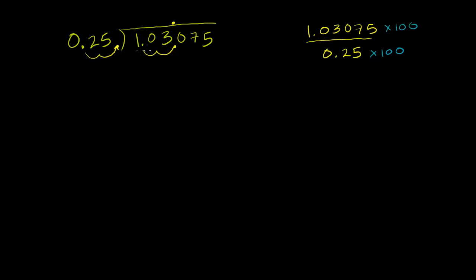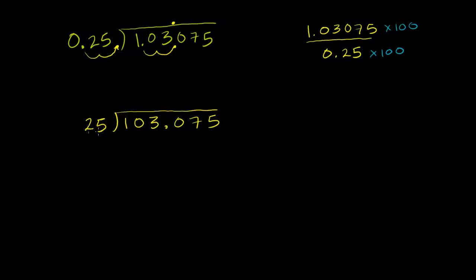Now, let me just rewrite this. Sometimes if you're doing this in a workbook or something, you don't have to rewrite it as long as you remember where the decimal is. But I'm going to rewrite it just so it's a little bit neater. So when we multiplied both the divisor and the dividend by 100, this problem becomes 25 divided into 103.075. These are going to result in the exact same quotient. They're the exact same fraction, if you want to view it that way. We've just multiplied both the numerator and the denominator by 100 to shift the decimal over to the right twice. Now that we've done that, we're ready to divide.